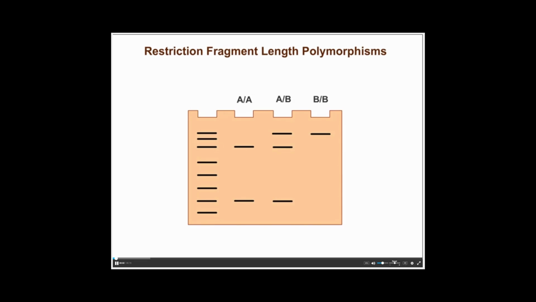Overview. Restriction fragment length polymorphisms, or RFLPs, are variations in DNA fragment length generated by restriction enzymes. This video describes how RFLPs are detected and examines how analysis of their inheritance patterns can reveal markers for genetic traits and disorders.